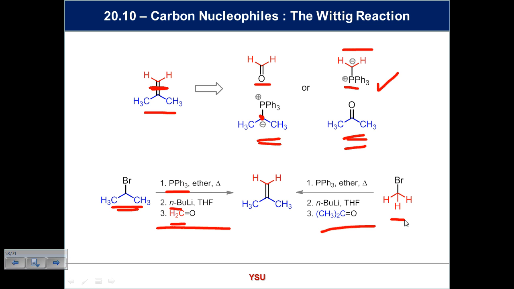On the right-hand side, I'm starting with the methyl bromide. That's very easy for an SN2, right? That's the best sort of substrate for an SN2. And so we can add the phosphine, we can go after it, we can kick out the bromide, make the salt, bring in the base, bring in the aldehyde or the ketone, and we get this product. So study it and be able to use it, because now we've opened things up. We've got new methods now to make bigger molecules, and we can start doing really what's important here, carbon-carbon bond-forming reactions.